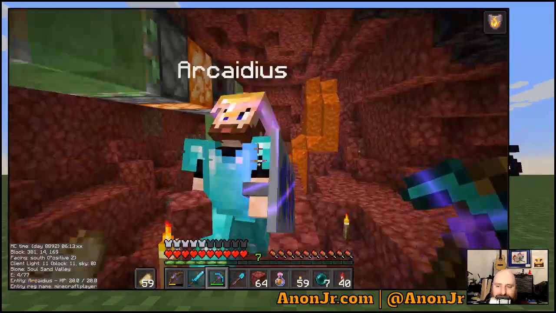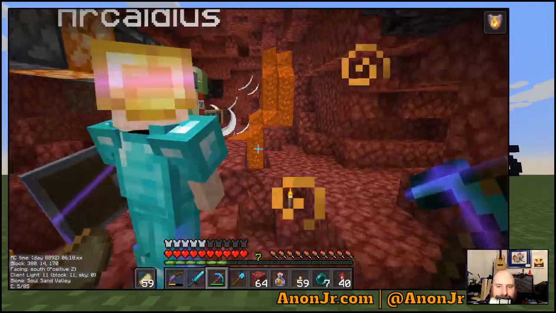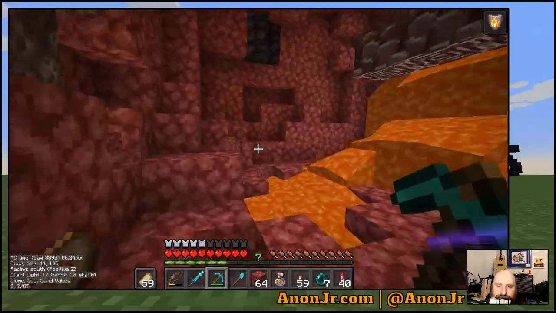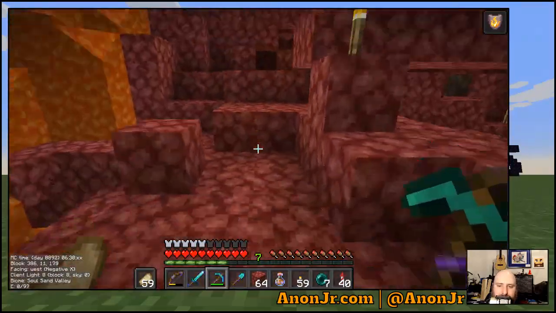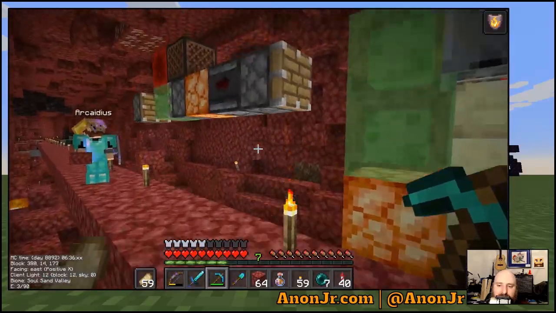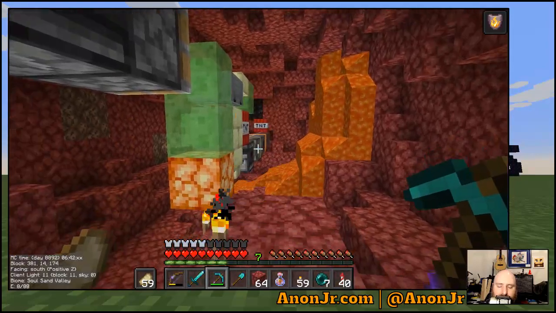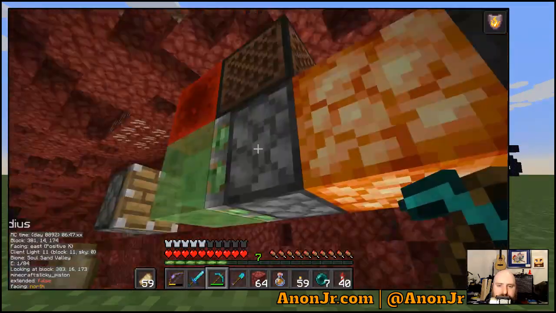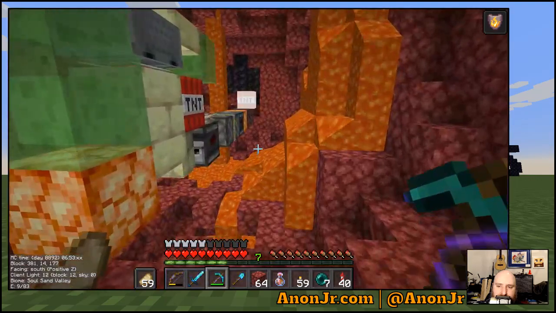You ready? Yeah. This is kind of fun. It's a little bit slower than just taking an efficiency pick and making our way through, but all right, just looking for quartz and things. Couldn't you just hit the button several times? No. Not until after that TNT blows up. Otherwise, you risk that TNT getting pushed back towards the machine and blowing up part of the machine. Yeah, that'd be bad.